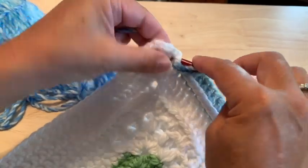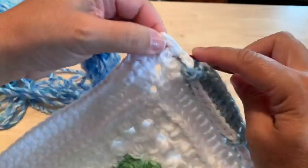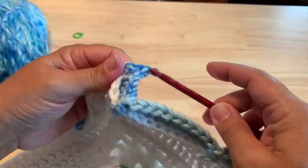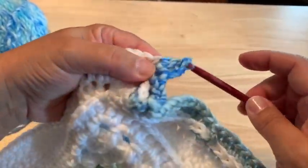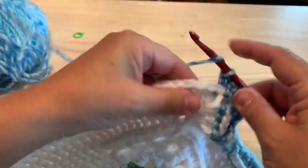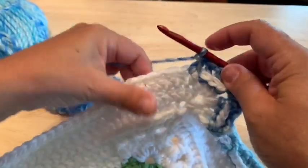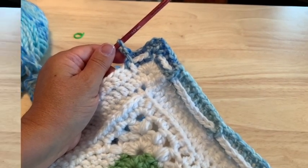We'll place a back post double around each of those last 3 stitches before the corner space. So 1, 2, and 3 more back post double crochet. And then in the corner space, we will work 2 half double crochet, chain 2, and 2 more half double crochet. And then start this side with those 3 back post double, and a front post double crochet, and then ready for our repeats of 9 back post double and a front post double. So you can continue to work this all the way around. I'll meet you just at the end of the round.